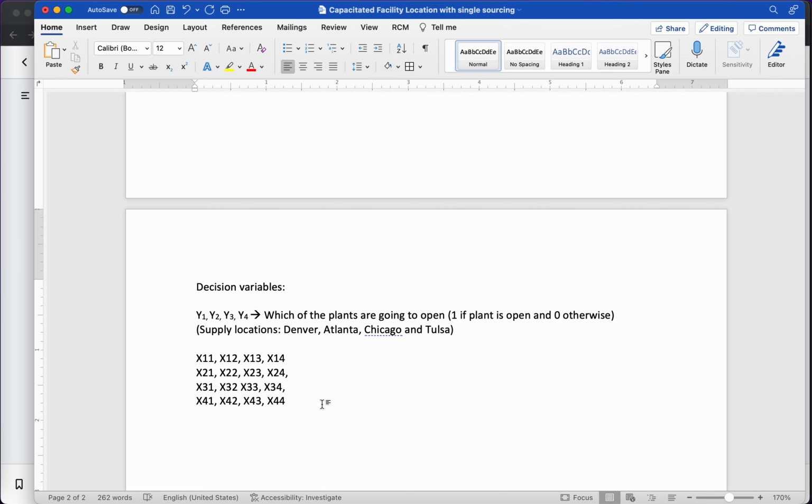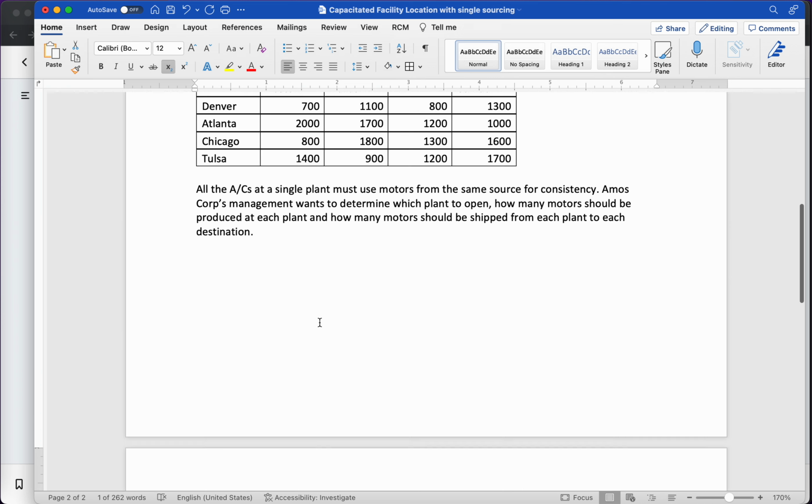So these are all our decision variables, all of them subscripted. These decision variables decide which supply locations are assigned to which demand locations. Because we are only assigning supply locations to demand locations, all we have to know is whether or not, say, Boston is assigned to Denver.